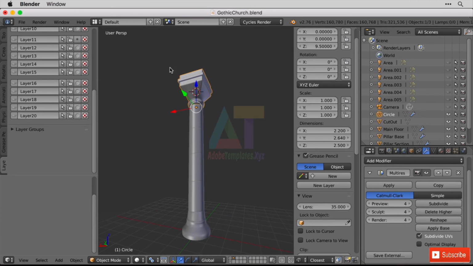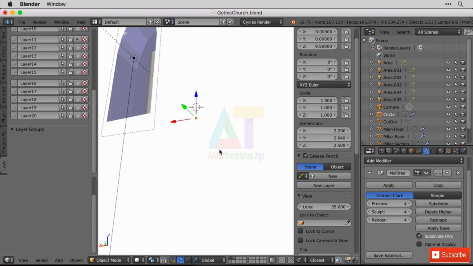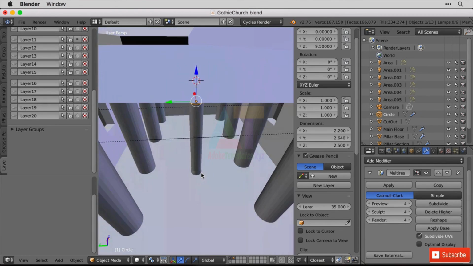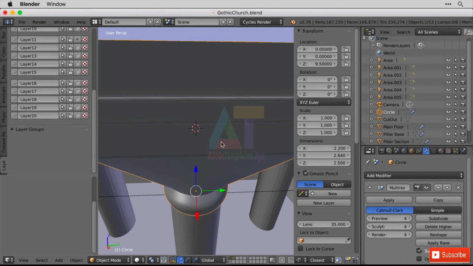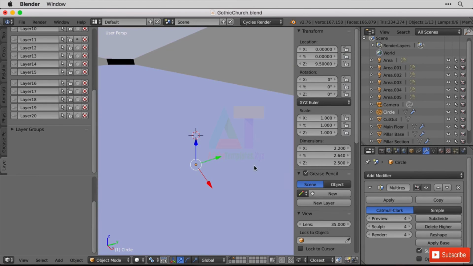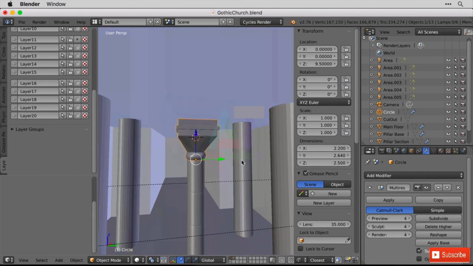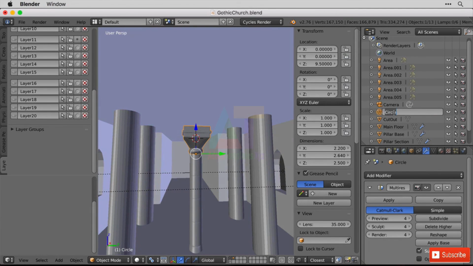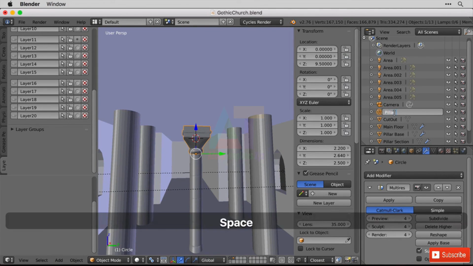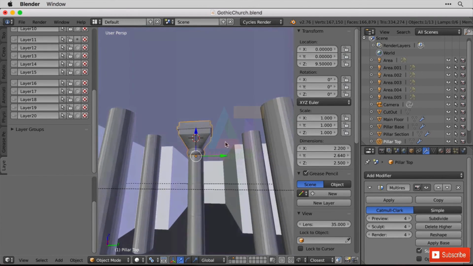I'm going to bring in the rest of our scene, of course, and see what this looks like. Oh, they're all on layer 1. There we go. So that's looking pretty good. It's not quite at the right height. Okay, so the final thing to do here is, I'm in the top of the church. Okay, so we've got this here, and I can see that we've not named it yet. So let's name it Pillar Top. That's a good start. And what else do we need to do?